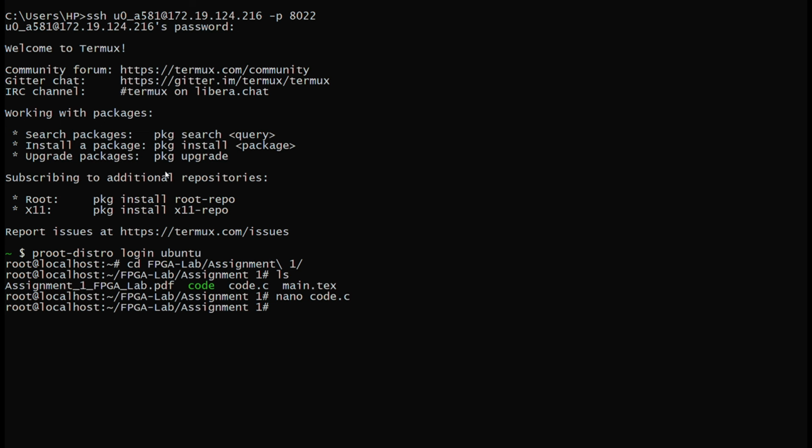Let's execute our C code. We are creating an executable named code for our given C code file, and it's compiling the code.